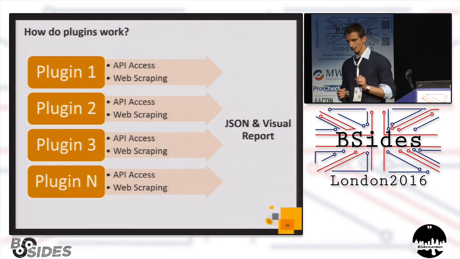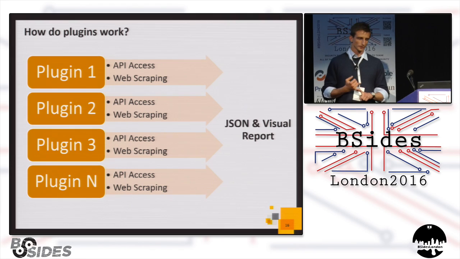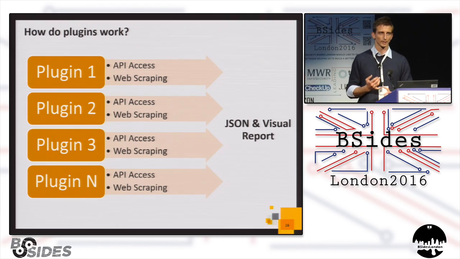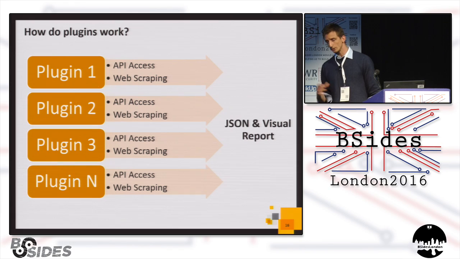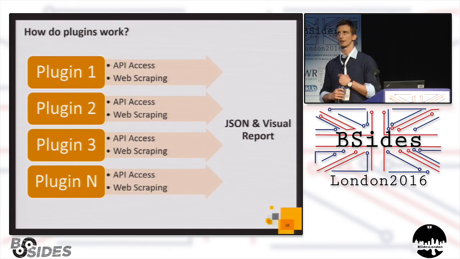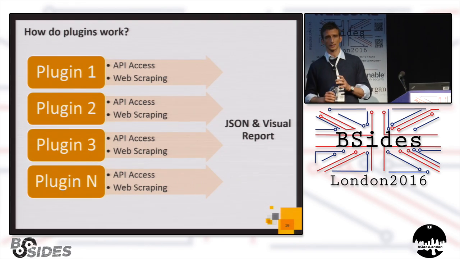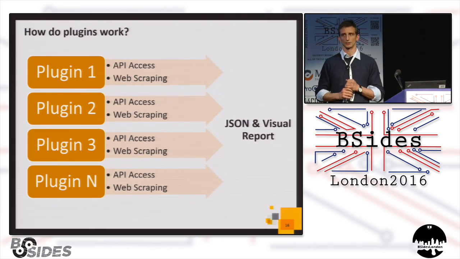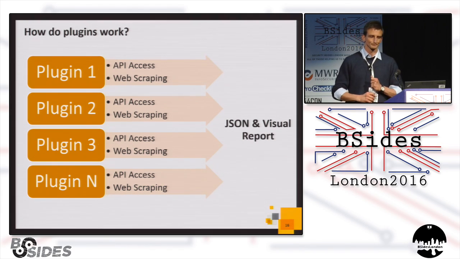Once the plugins are executed, they will produce a JSON report where the analysts can actually look into all the information collected, and a visualization module which creates a visual report. And only some information is actually shown, because I'm collecting loads of information, and only some of it I'm showing.